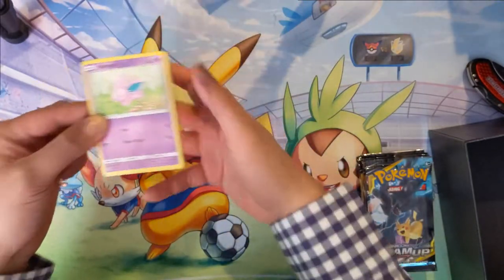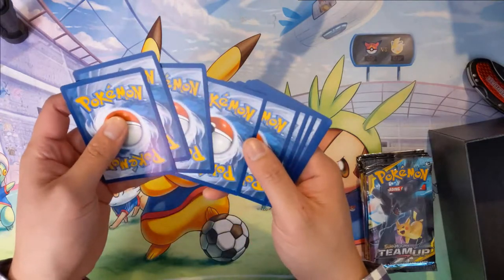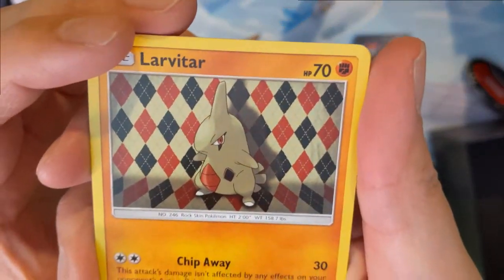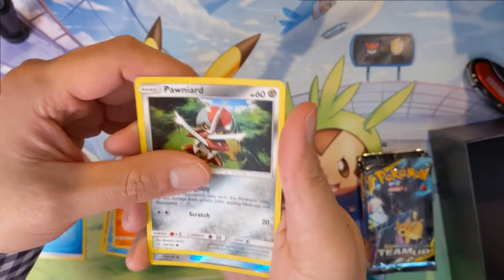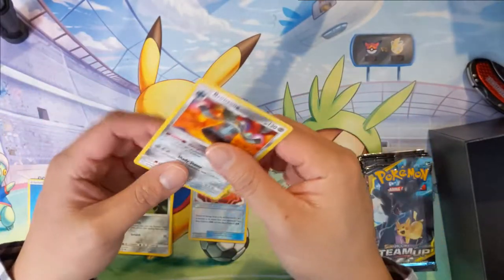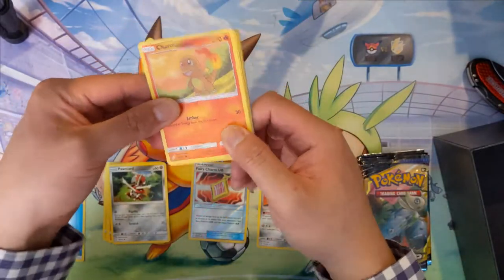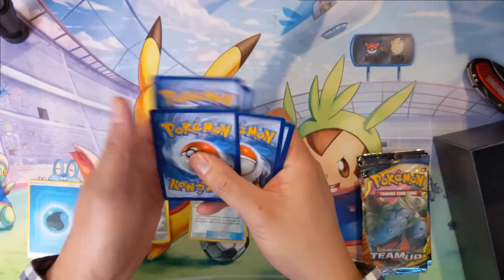Let's jump into this. The cardstock feels very, very smooth — like there's very little texture. I'm not sure if that's a good thing or bad thing to be honest. We got a Jynx, Nidoran, Larvitar which looks like he's wearing a sweater. Vulpix, Pawniard, Fairy Charm reverse, and a Bronzong. The cardstock feels very strange to me, very smooth, maybe thin too — even just opening the packs feels like they're flimsier.